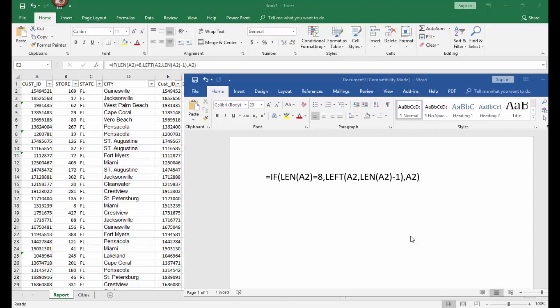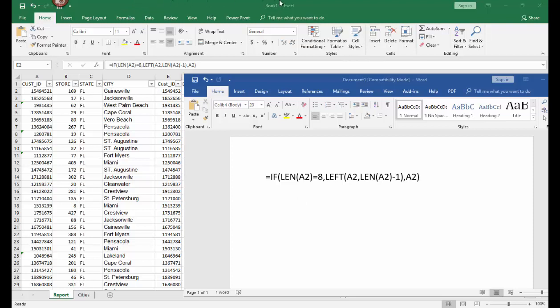But regardless, this is what I use all the time, functions and little tricks, whether it be in Excel, R, all kinds of different things in data science and data analysis on a daily basis for my job. So what I want to show you here is a formula that's going to use both the LEN, L-E-N, and the LEFT functions combined from Excel, and I'll show you why I'm going to use that.